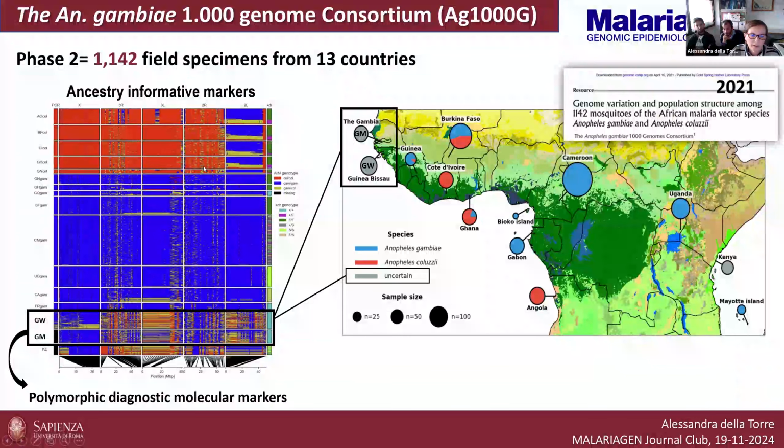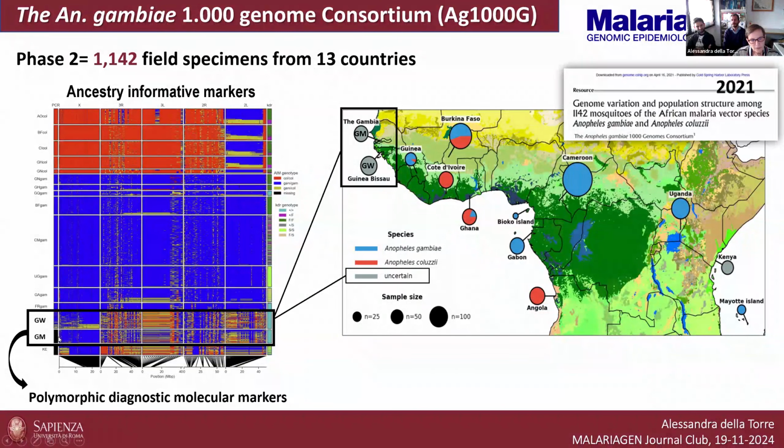That's because of the markers that usually identify gambiae and coluzzii across Africa. You can interpret this blue as gambiae, and red as coluzzii, and these are different individuals and different SNPs, species specific. They are called ancestry informative markers. So while in most of Africa the populations are strongly differentiated by these markers, in the populations from Guinea-Bissau and Gambia there is a high level of polymorphism. You can see a high level of polymorphism also in the Kenyan population here, but this is another story that we are not going to cover in this seminar.